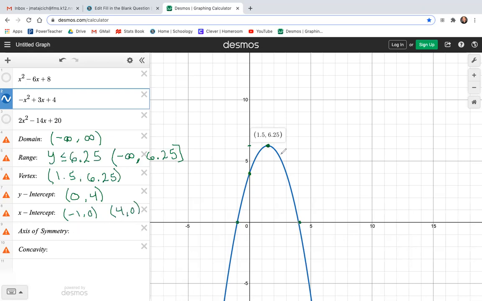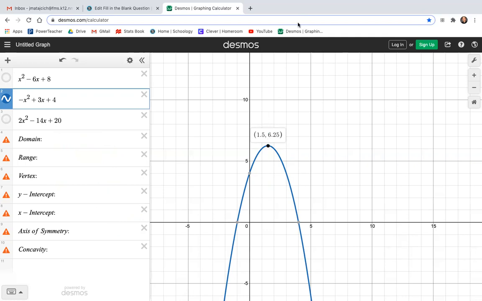The axis of symmetry, again, that's the line that the parabola can fold over. I'll sketch a little dashed line for you so you can see it. Again, that's the axis of symmetry, always going to pass through your vertex. So that is x equals 1.5. And then the concavity. Remember, if you start at your vertex, are you having to move the function down or up? I think it's pretty obvious here. If I start here, I'm having to go down, which means this is concave down. All right, fantastic.